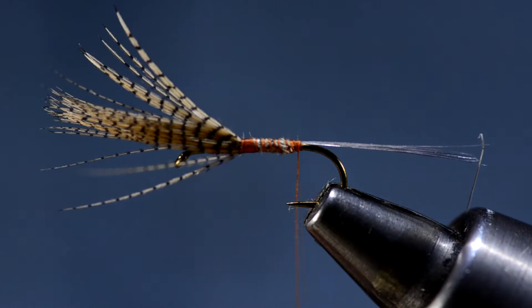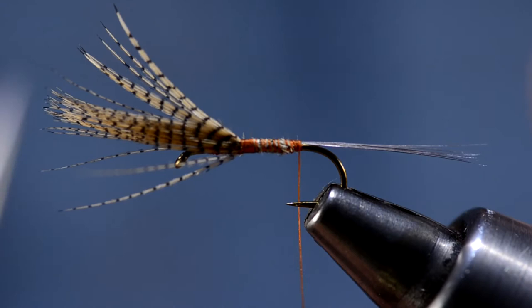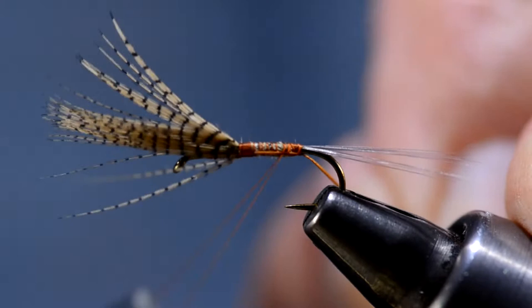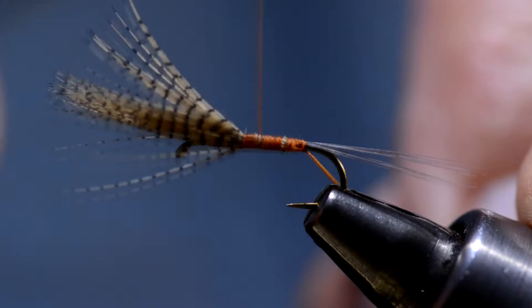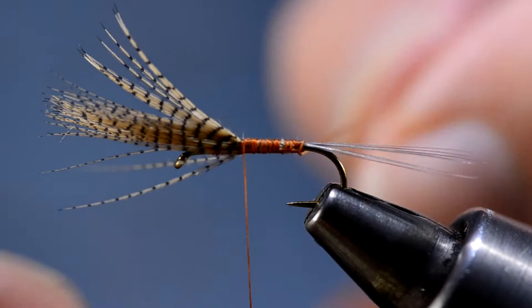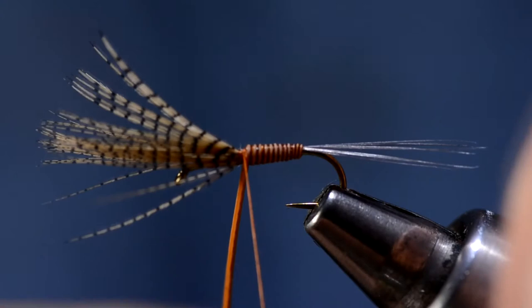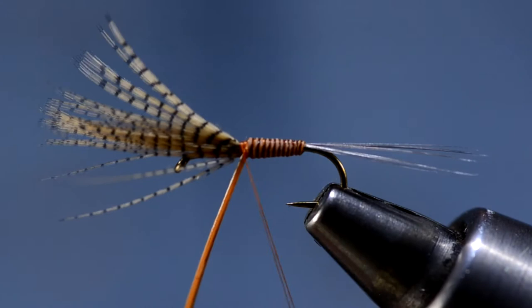I use Dyed red quill, which is a rusty brown, or you can dye your own. Tie in underneath the hook, and bind down all the way to just short of the wood duck. At this point, wrap the quill forward in close touching turns, and this can be difficult to do accurately because quills, by their nature, are irregular. Just do your best. And once you get to just short of the wood duck, bind them down.